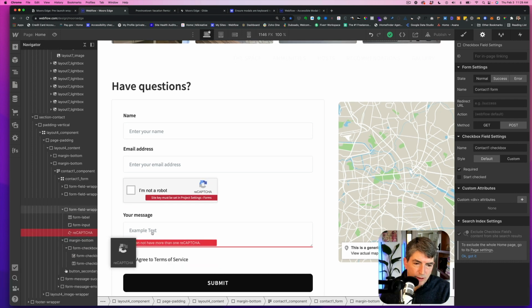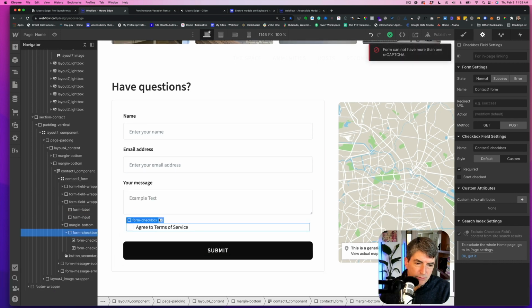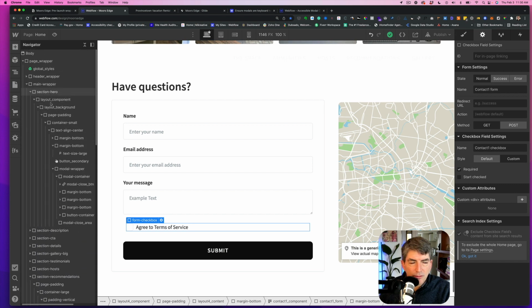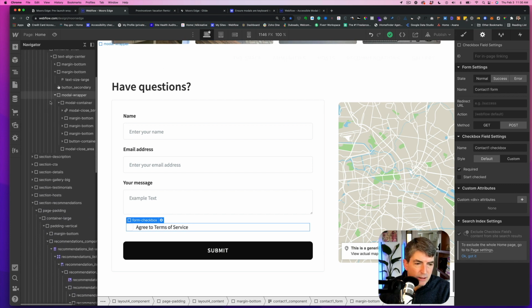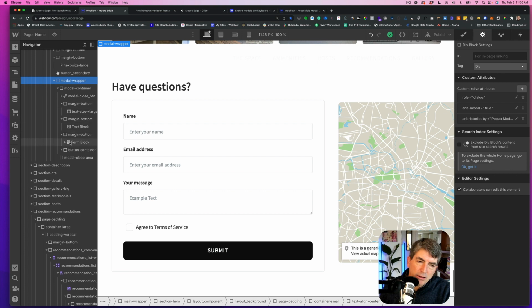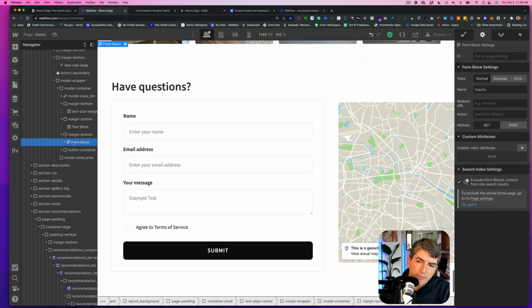Oh, oh. Can't have more than one reCaptcha. Oh. Contact form. Let's look at the name of the form. And here, a form. Inquiry.